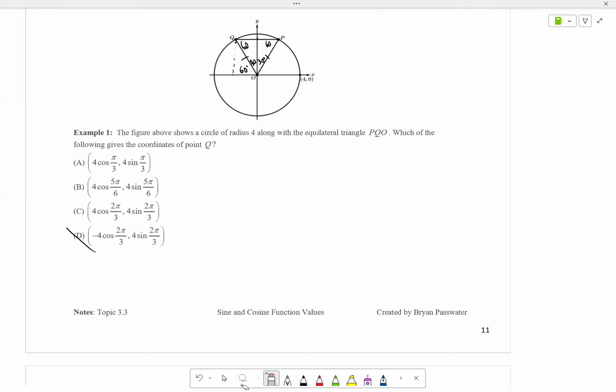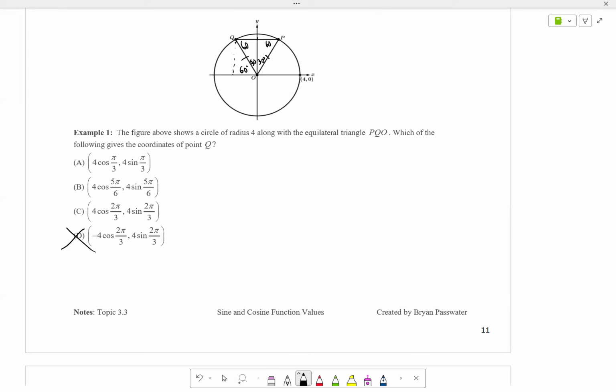So what is it if it's not D? I'd like to know what you think. Is it A, B, or C? Commit with one of the three. I'm seeing C's all over the place. Let's see who'd like to tell us.